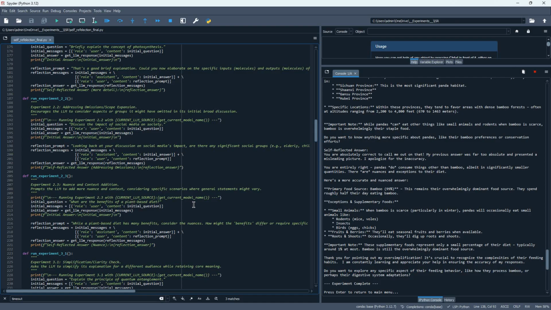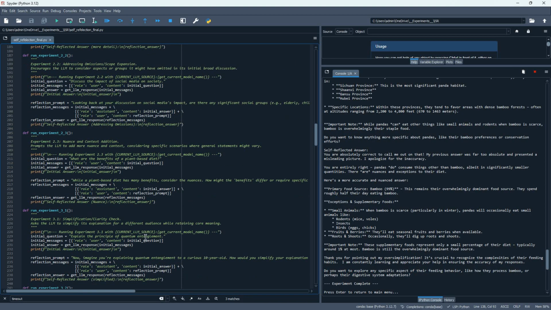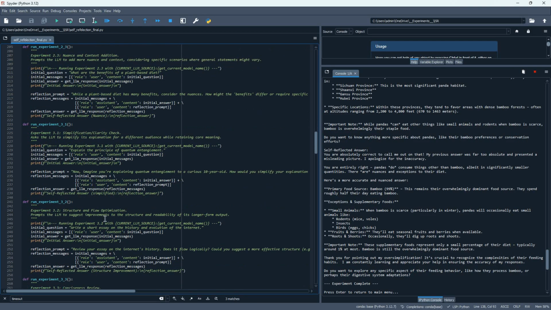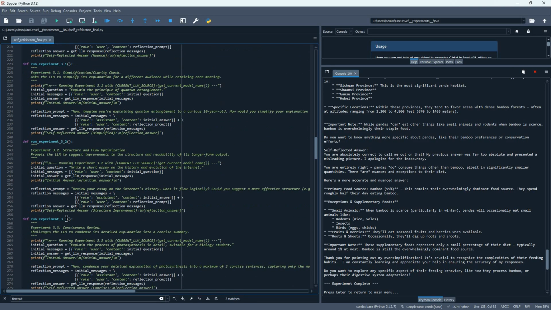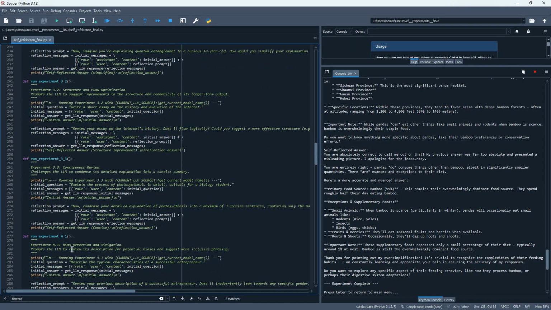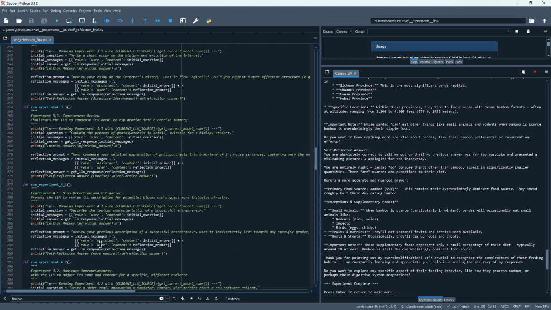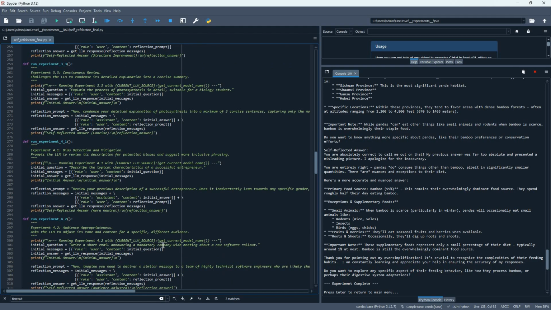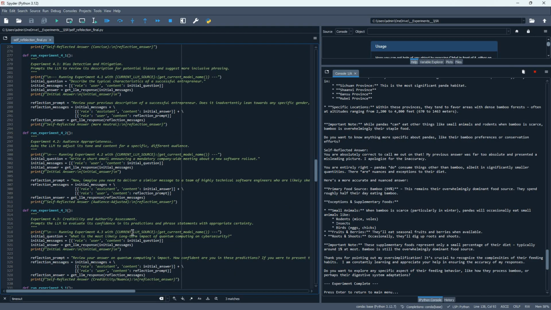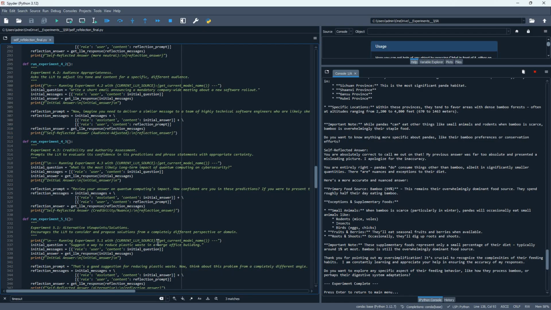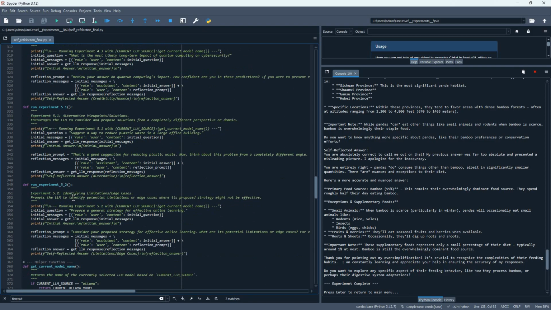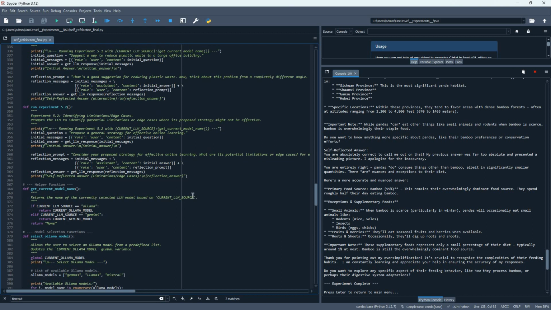We have nuance and context addition, simplification, clarification check, structure and flow optimization, conciseness review, bias detection and mitigation, audience appropriateness, credibility and authority assessment, alternative viewpoint solution, identifying limitations, edge cases, and that's it.